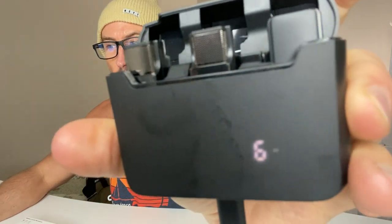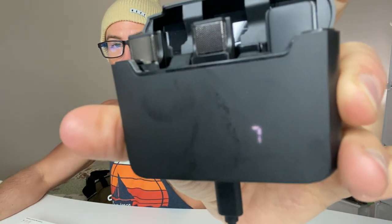All right, guys, we've got the YoSynth wireless lavalier microphone for iPhone. They both have clips on them just like that so they can clip onto your shirt, which I'm going to do here in a second. Hang with me for a second because we're going to test these out. I'm going to plug this in — you're hearing my phone audio right now. I'm about to plug in the microphones and you're going to hear my microphone audio so you can hear the difference.